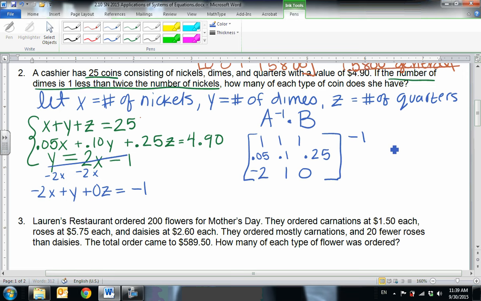So I want the inverse of that matrix times what goes into matrix B? The solutions. Good. So 25, 4.9, and negative 1. All right, so remember, you're going to enter this one into A and this one into B. And then to type it into your calculator, you're going to go get matrix A, take the inverse of it, times B. So try it this way just to kind of refresh your memory.